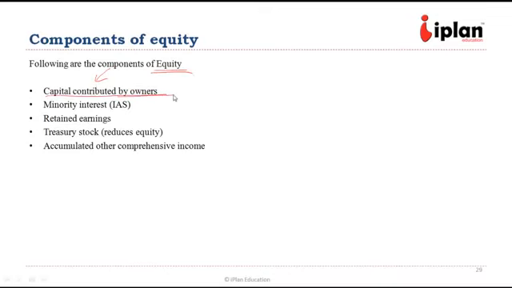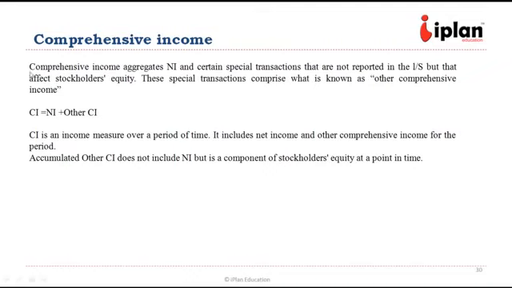In the equity in the balance sheet, we put capital, which is contributed by owners or paid in capital. Then we also put the minority interest, which could be a non-controlling stake in a subsidiary. Then we have retained earnings, which is the part of the profit which is not paid as dividend and kept with the company for further investments. Then there could be treasury stocks, which are going to be used for stock options, etc. They also have a dilutive impact on the equity. And if there is any comprehensive income, that is also part of the equity itself. Now let us look at this comprehensive income further.